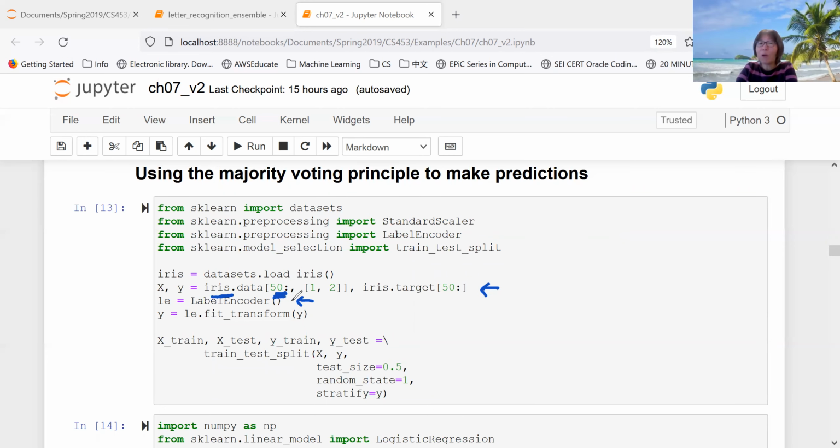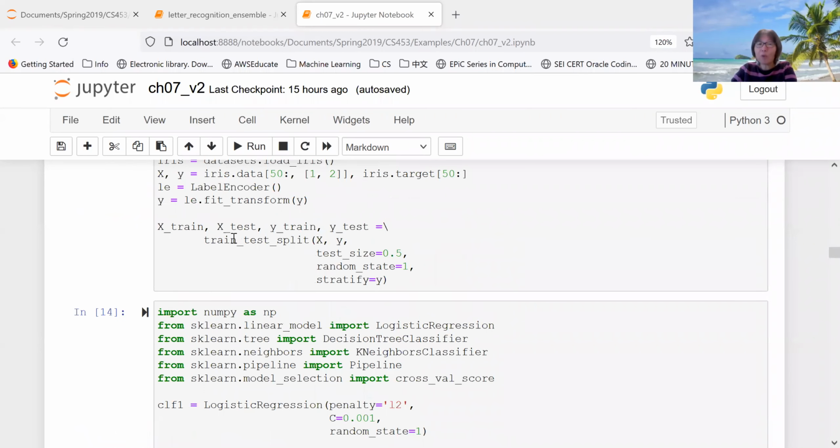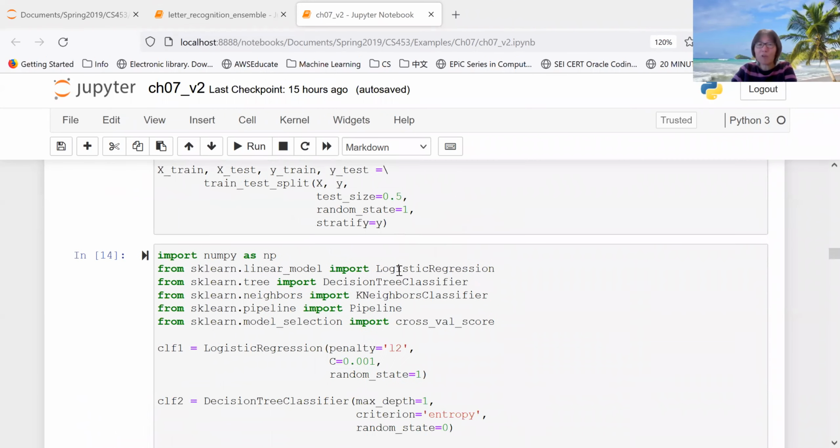If you recall, this is for categorical data, because machine learning can only take numerical data, so this is for some string type. Then you can use label encoder to automatically do it for us. Then we do the split, as usual, nothing different.